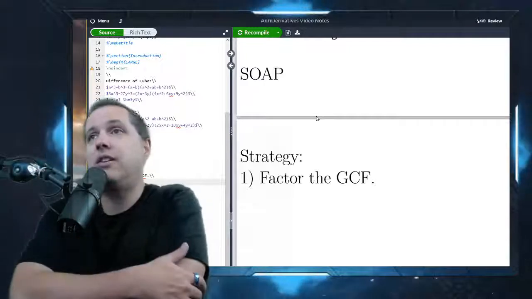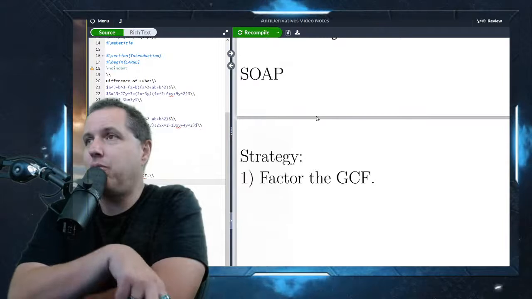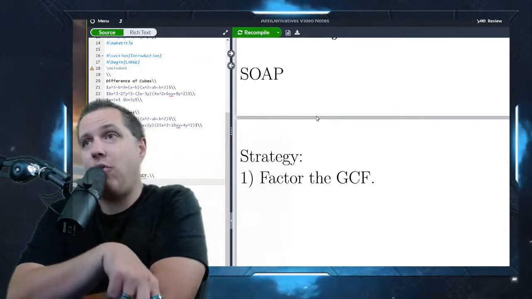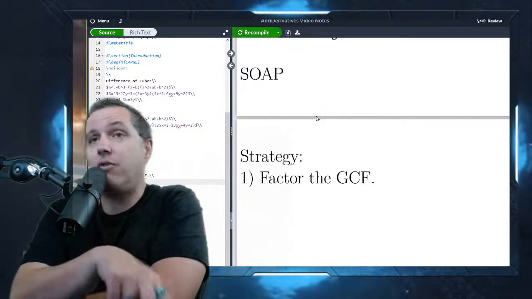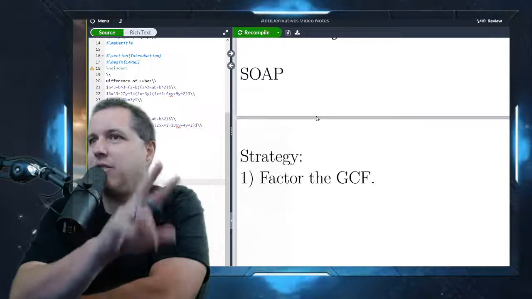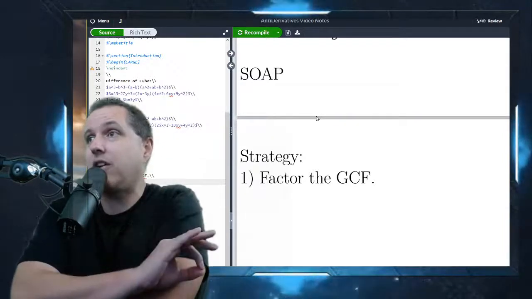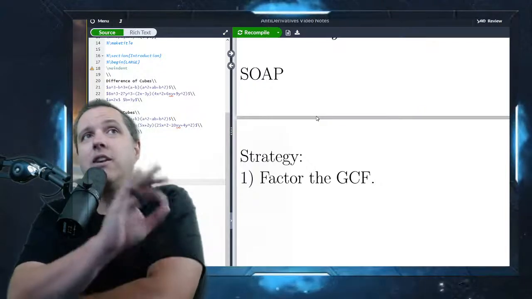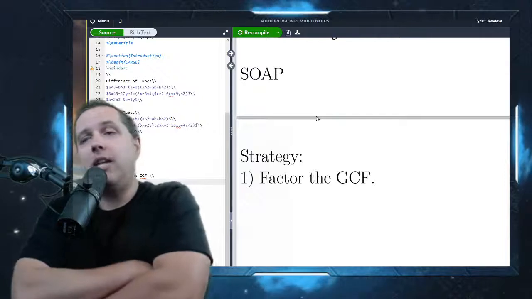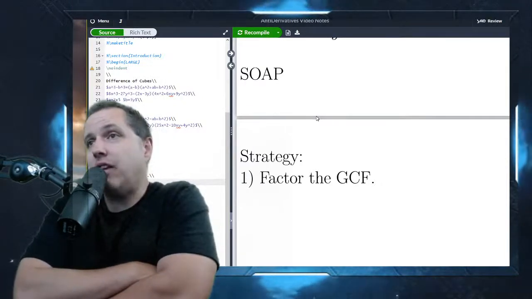I do see students, sometimes they don't recognize there's a greatest common factor, and then they'll do the problem the long way. And they'll get it sometimes, but they did it a way that was way harder than it needed to be. Good for them, because they obviously know what they're doing, but they just didn't recognize there was a greatest common factor, and then there were a lot more choices to check, right, if you're doing the trial and check. So it saves you a lot of work if you factor out that greatest common factor at the beginning.